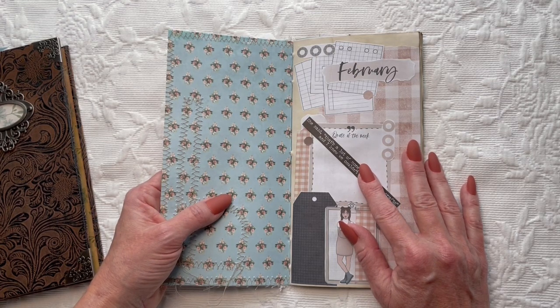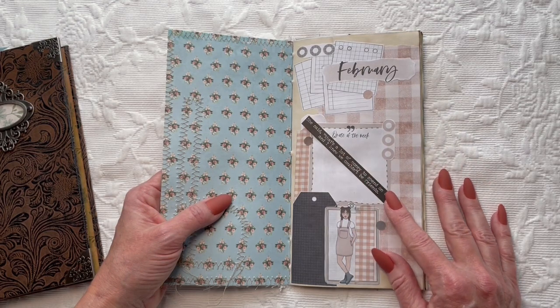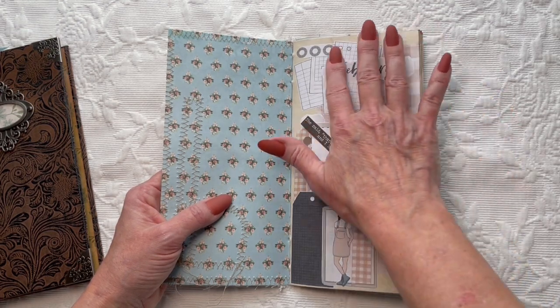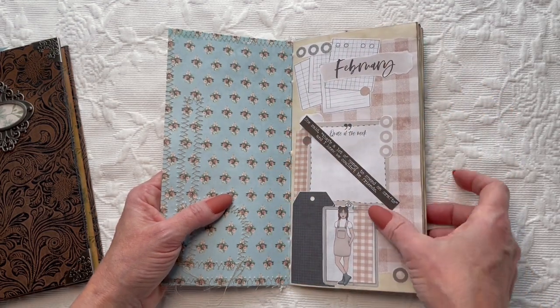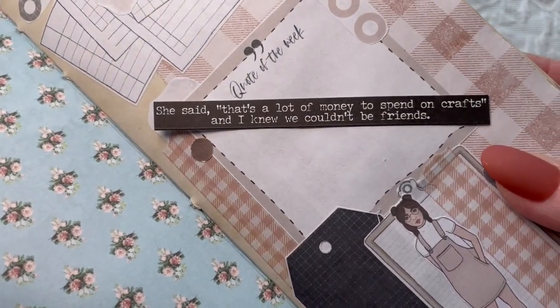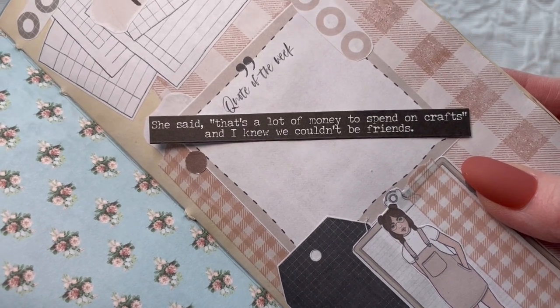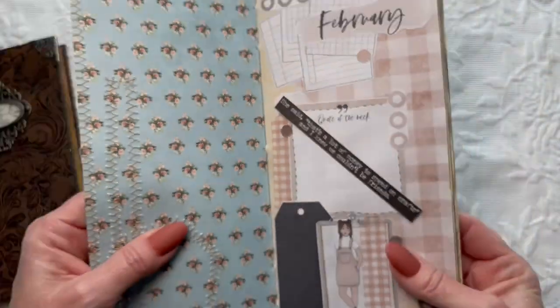She's just Planning Jani on Instagram and also on her Patreon account. I get her digital kits every month, and I thought this was perfect. There's a Tim Holtz quote: 'She said that's a lot of money to spend on crafts and I knew we couldn't be friends.' So that was my quote of the week in here.